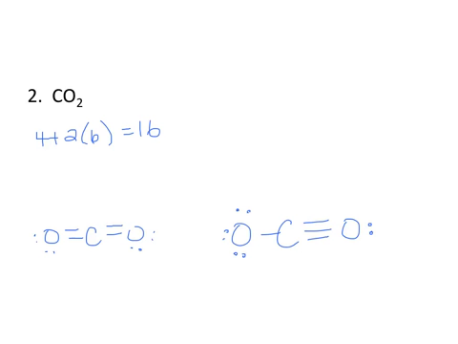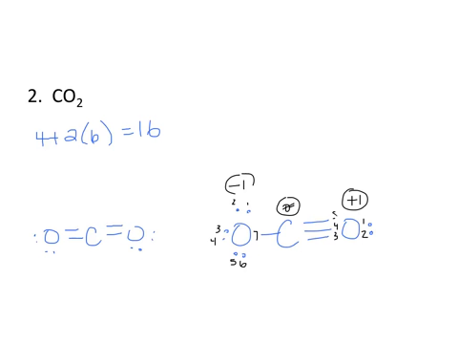So let's start with the one on the right. If I look at the oxygen on the right, I've got 1, 2, 3, 4, 5 bonding electrons. Well, it's got 6 valence, so that means I'm looking at a positive 1 formal charge on that. Carbon in the middle, there's 1, 2, 3, 4 bonds around it. It's got 4 valence, so it's looking at a formal charge of 0. The oxygen on the right has 1, 2, 3, 4, 5, 6, 7 bonding electrons around it. It only has 6 valence, so there's a negative 1 formal charge.